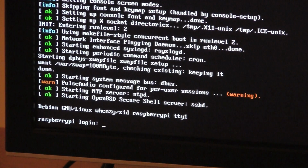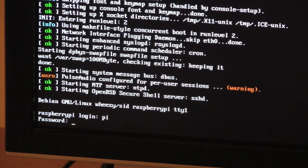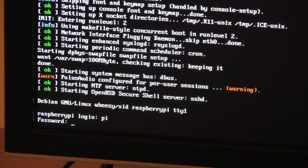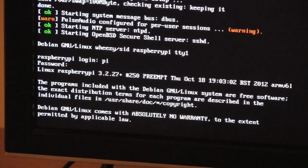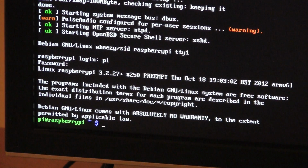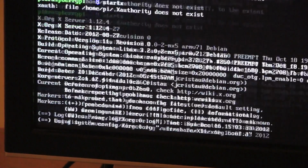Then you should type in Pi, it says, and then the password will be Raspberry. Oh, I see. I think it's hidden. So you just type in RASPBERRY. So now when you get this, you should type in startx. Startx, hit enter, and it should boot into the desktop environment.